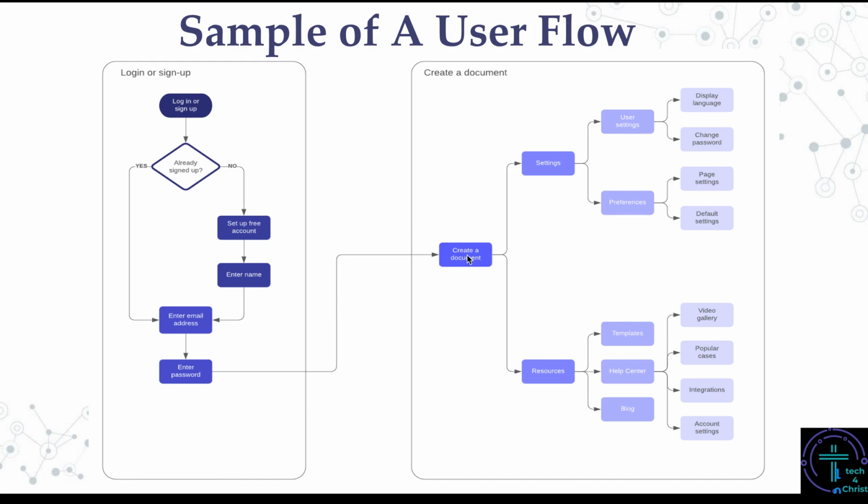After creating a document, after clicking on creating a document, I should be able to choose whatever part I want to do. Maybe I want to go to the settings, I want to adjust some things in the settings, or no, I want to go to the resource area to actually continue or create a template and proceed with whatever task I want to do. So that I should be able to select my next action as a user.